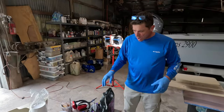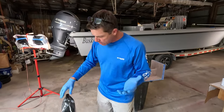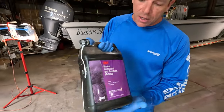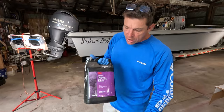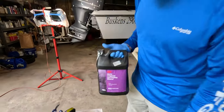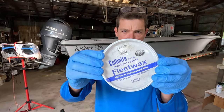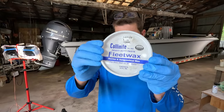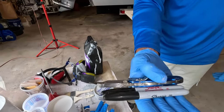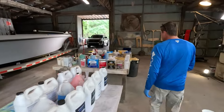Most of your fiberglass suppliers will provide what's called a popcorn cup — a little disposable waxed mixing cup — and we use tons of these. I'd recommend getting a few of those in the shop. If you're doing any gel coat restoration or polishing, 3M makes some excellent products. We'll put a link to the correct current material below. Out of all the waxes and materials we've used in the shop, the fleet wax is an amazing product. Every shop job should also have some markers and a razor knife.